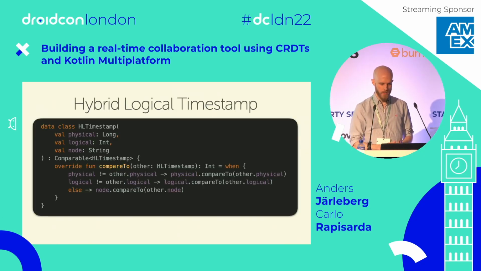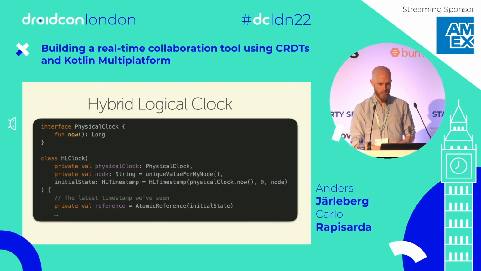But let's start implementing a hybrid logical timestamp. This is just a simple data class that consists of these three values as described. We're calling the tiebreaker node here because we're going to have a unique value for every node. And the types don't really matter that much. I've used string, for example, for the node, but it doesn't really matter as long as we can compare it. Of course, you can see we're implementing Comparable, and we're going to compare them in the order as listed.